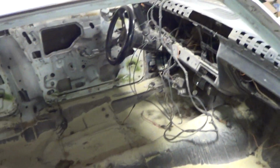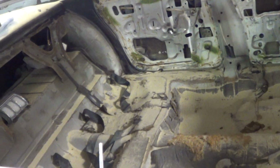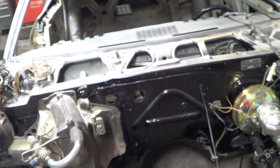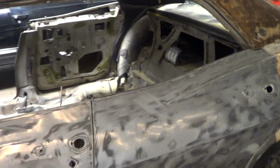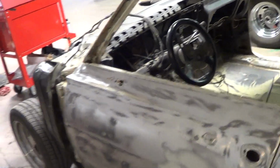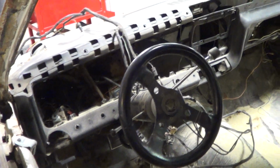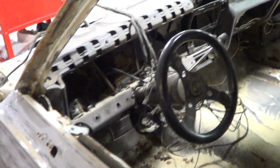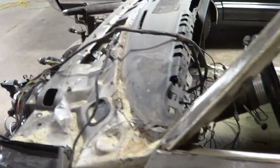The stereo system is matching Hero 1, and man, there's nothing on this car that is not going to be like Hero 1. She's just going to be so super cool. So that is what's going on, Kevin. I know I haven't talked to you this week. It's been a short week because of the holidays and stuff, but this is what's going on. And then, yes, the goofy shift knob lever is coming off, the steering wheel is coming off. It's all going to be replaced with the Impala stuff.